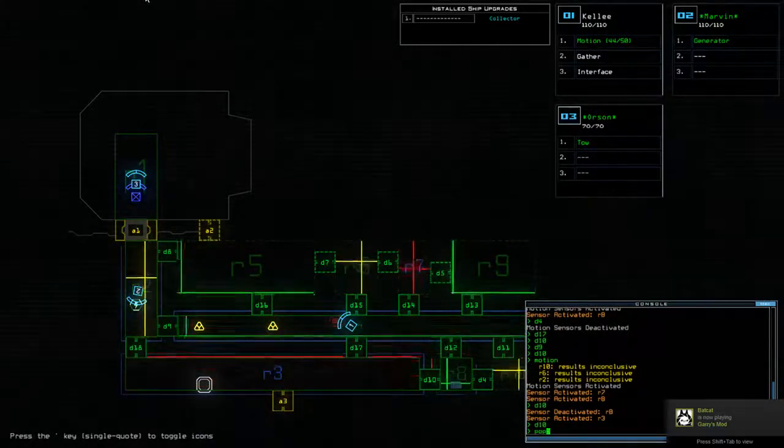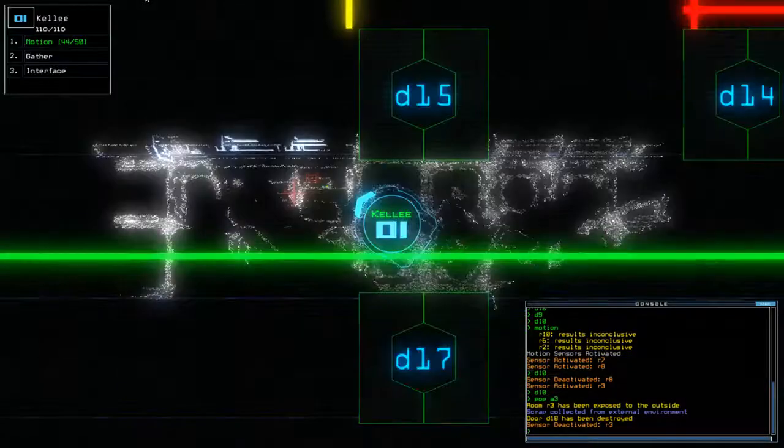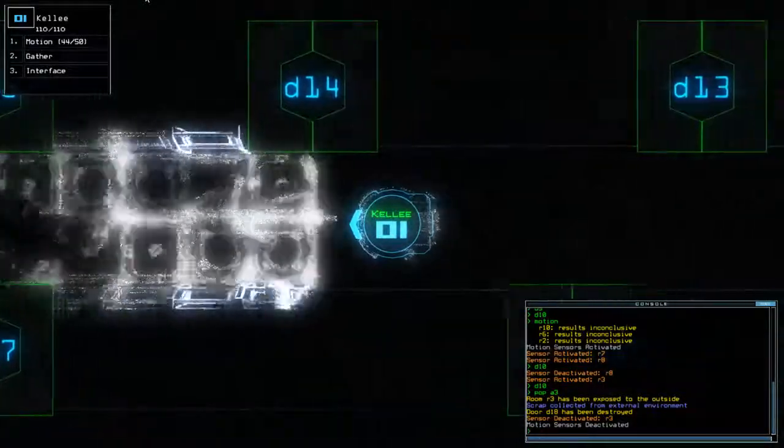And then do pop A3. And we got a scrap. Excellent. We got a scrap, but we broke the door. Not a big, huge problem. Alright, let's get back and check D11 then.